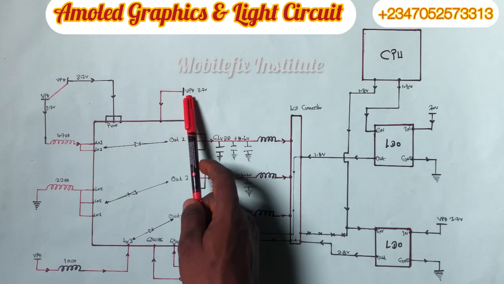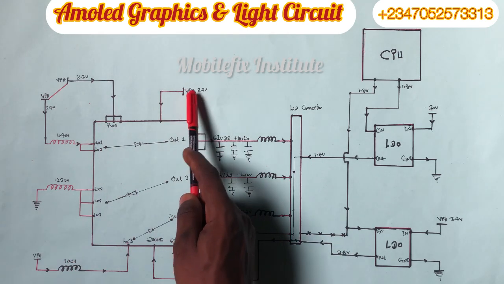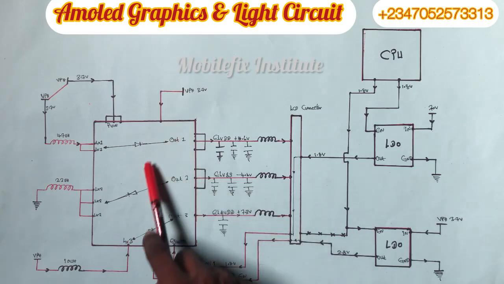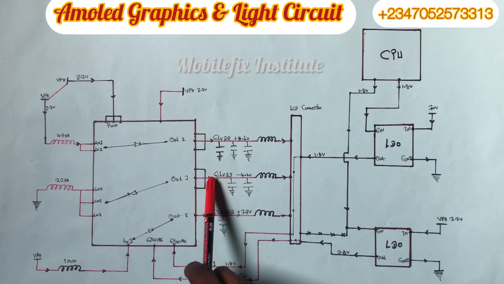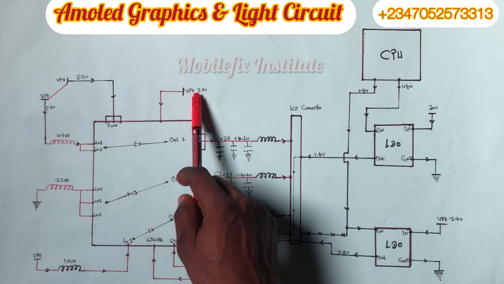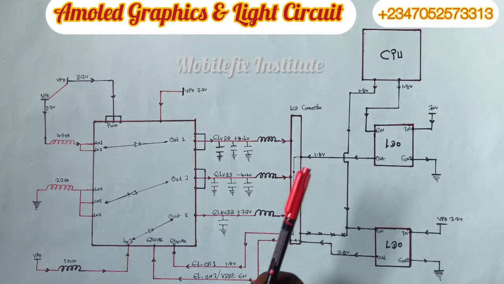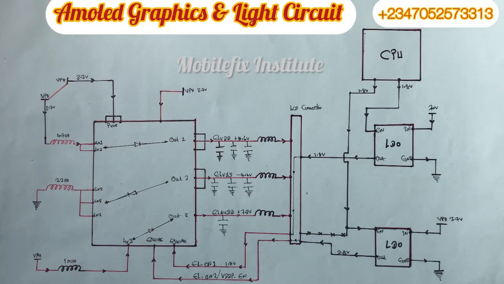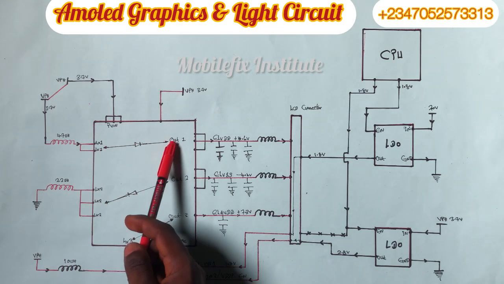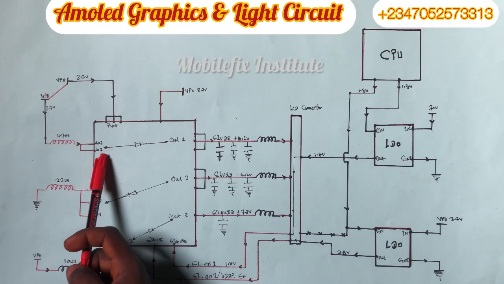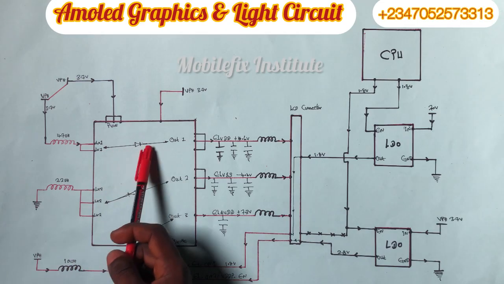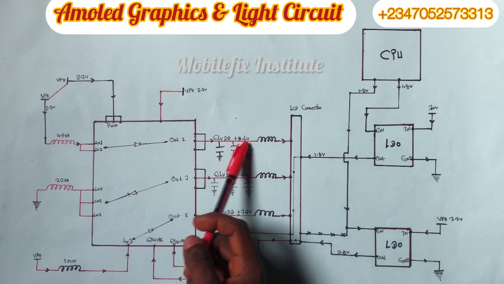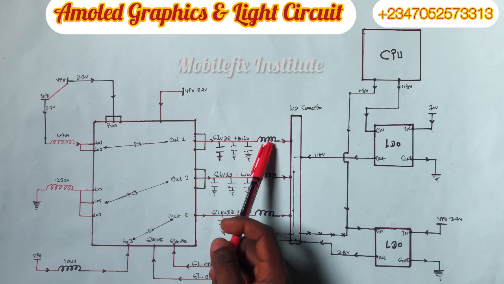Now we also see another line that comes out from our VPH line and still enters this IC at a different pin. So it still carries the same VPH voltage, 3.7 to 4.2. Now we are done with this one. So now another line that you will see there. Okay, let me rush and explain this line, because I drew an arrow here with a diode inside, and I connected it to this line. Let me explain this line.